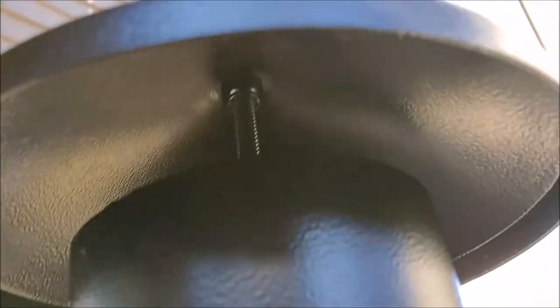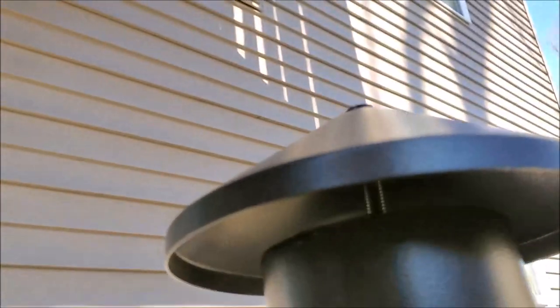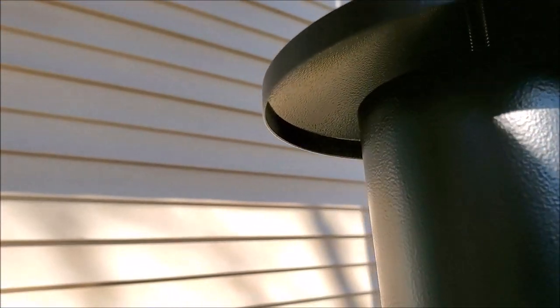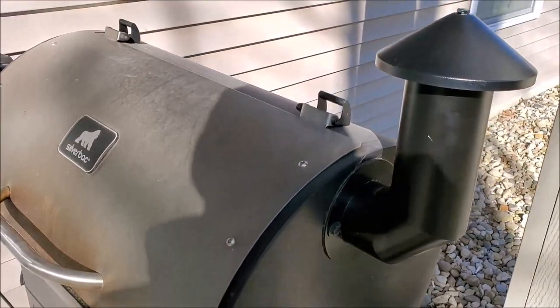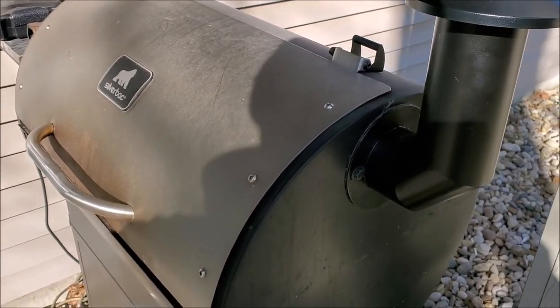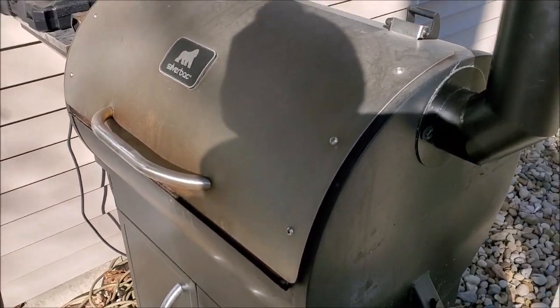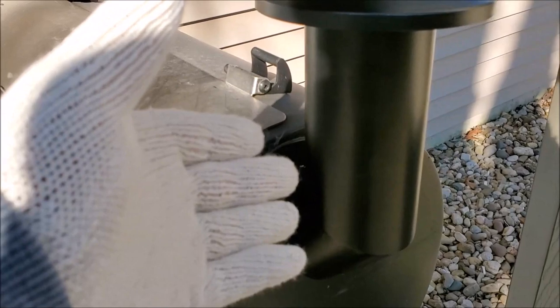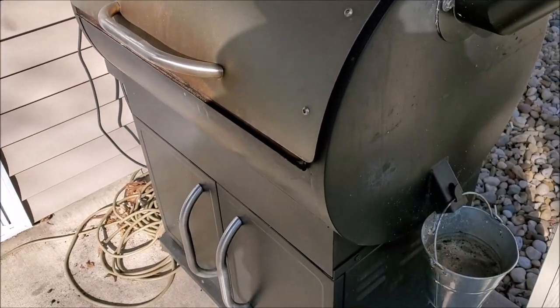There was a bar that ran across the very top of this that allowed the smokestack cap to screw into it. Those who have the Silverbac know exactly what I'm talking about. And so somehow that came off, which disallowed the smokestack cap to stay completely on. Every time I'd put the cover on, that smokestack cap would come out, and I just got tired of dealing with it, so I just took it off completely and just had pretty much an open smokestack for smoke just to leave out, which didn't cause any issues to me that I thought.